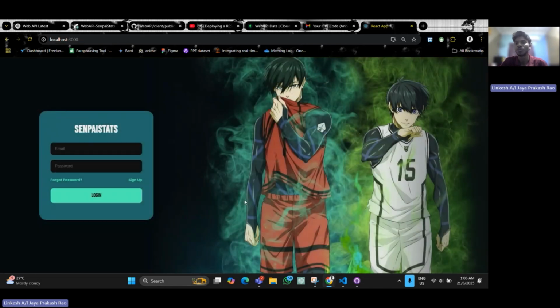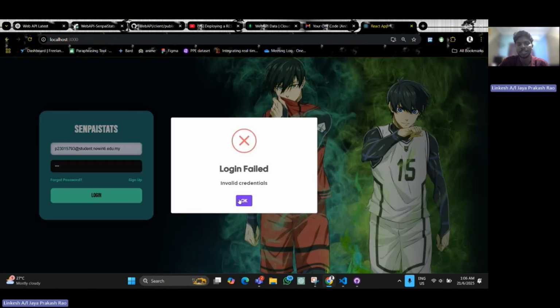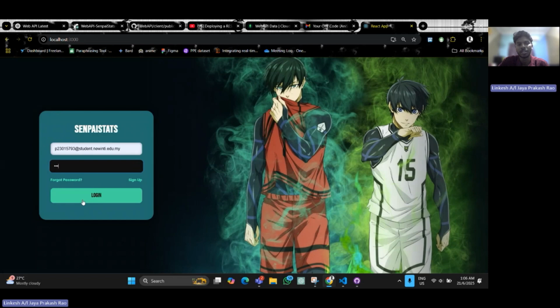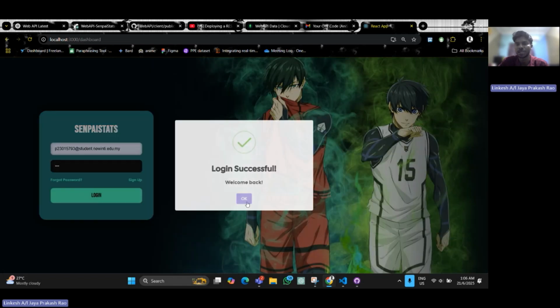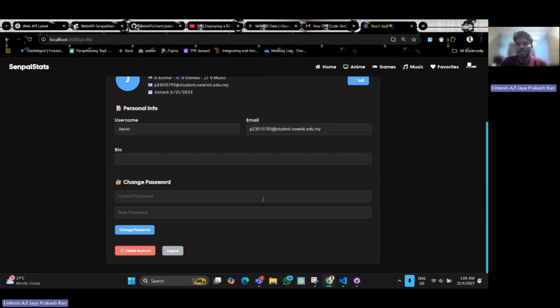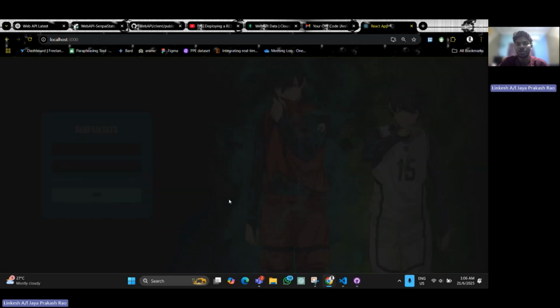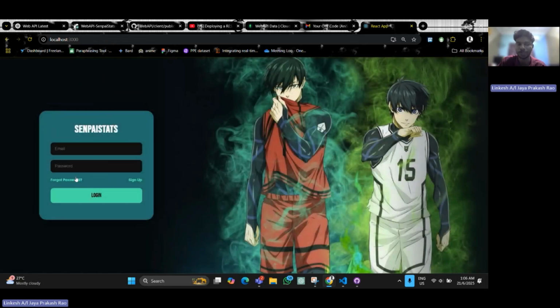And then it will move back to the login page. Now when you log in, let's say you put the email you added just now. When you put the wrong password, it will show an error. And when you put the right one, you can log in successfully. Let's log out first. Let me show you the login page and forgot password page. As you can see, the login is working correctly and the sign up is also working successfully.